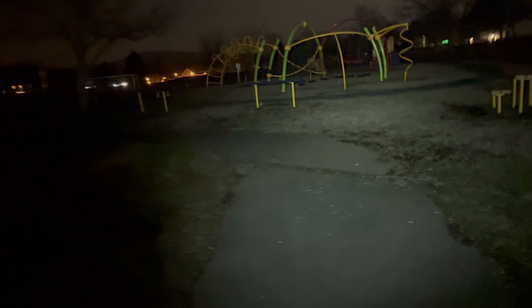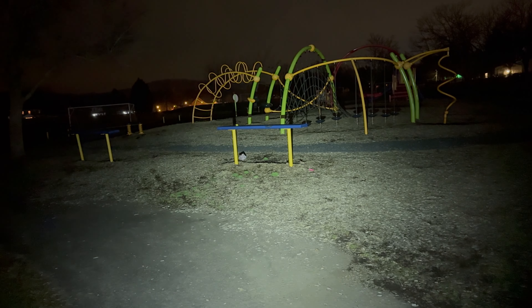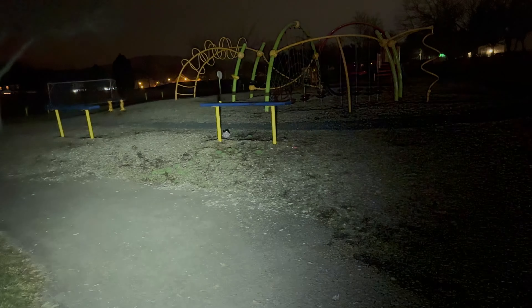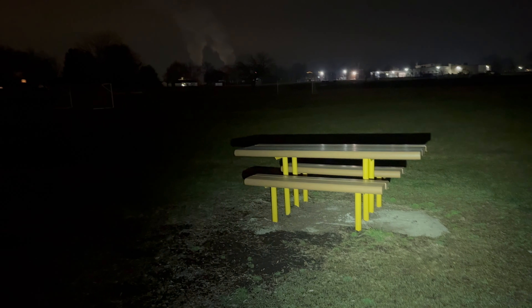The switch is a little touchy - you gotta get it to the right pressure, which is fine if you carry this daily. Now we're getting the playground a little bit. We're on stage three, 200 lumens, and they say four hours on this mode. I think four hours on 200 lumens is excellent - you could do pretty much anything: walk your dog, take out the trash, do a hike in the dark. We're not getting much throw, but you can see a path to the goal 50 feet away.